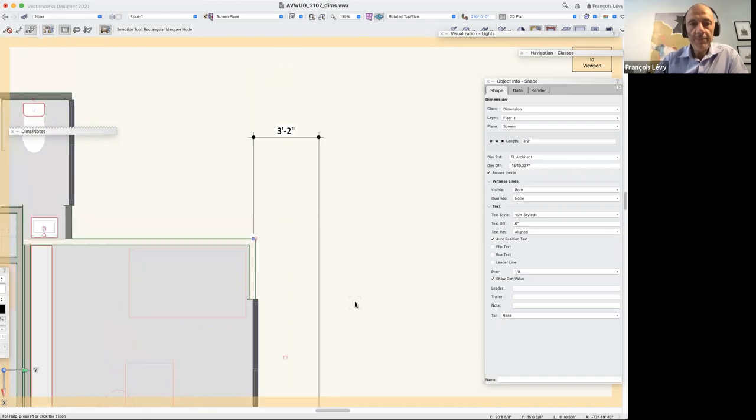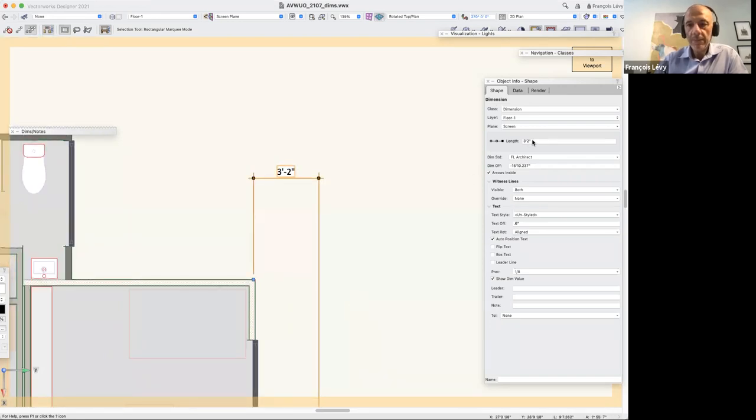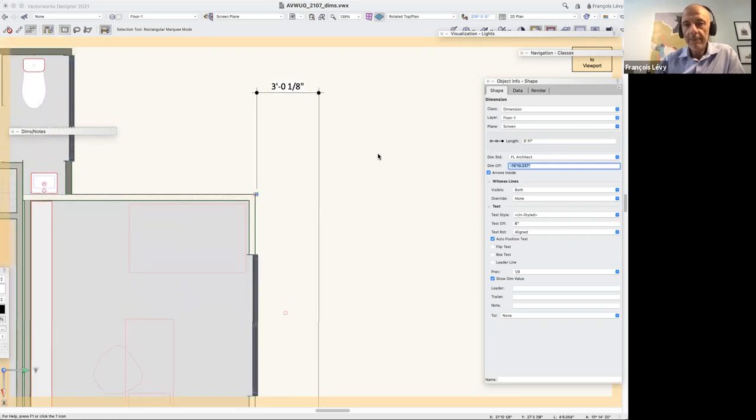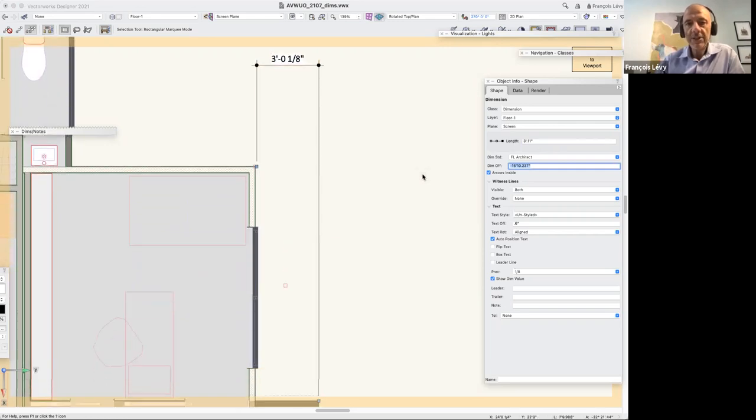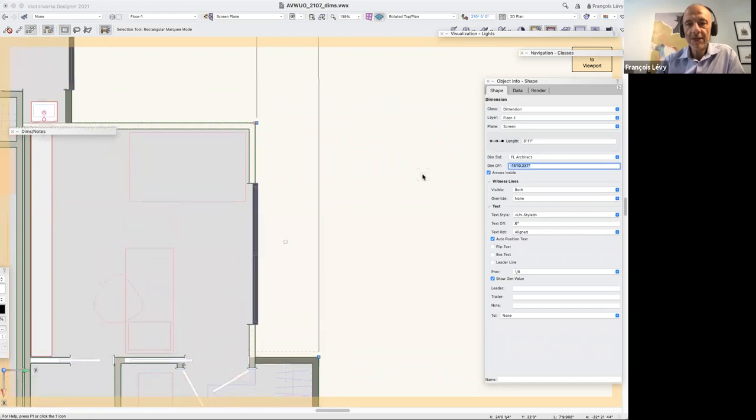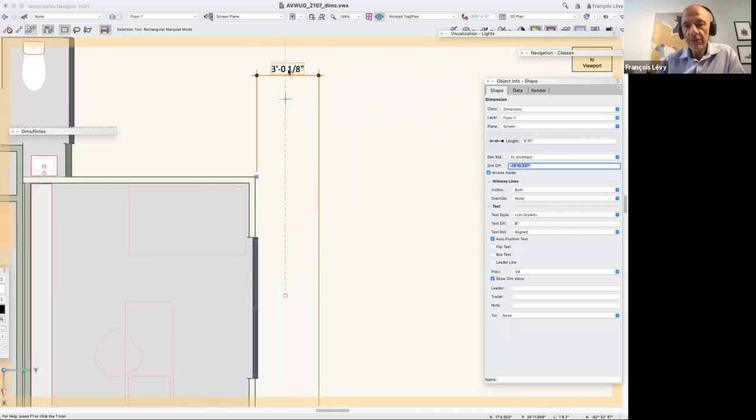Now, I've got some dimension, some decimal kind of fraction here. If I don't want to show 3 1/8, for example, I might go ahead and change the precision on the dimension string to either be no fractions or say 1/2 inch, so it will round off accordingly.